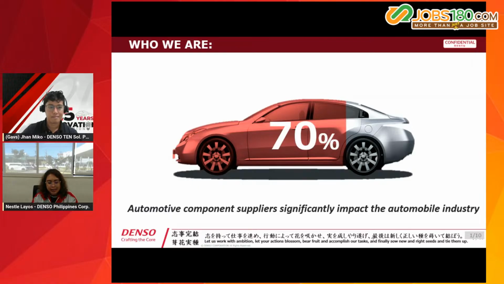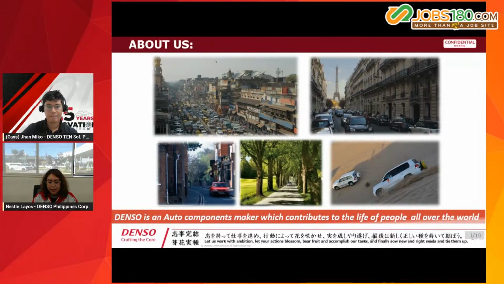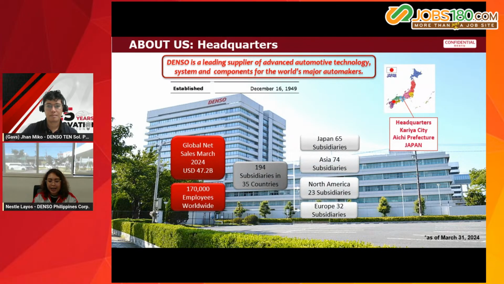So, with that, we can see that Denso is a trusted tier, top 1 automotive supplier and influencer, which contributes to the life of people all over the world, providing mobility, electrification, and electronic system to car makers and other manufacturers around the world. In fact, we are considered to be the world's second largest automotive parts company in terms of global sales that sums up to 47.2 billion US dollars.